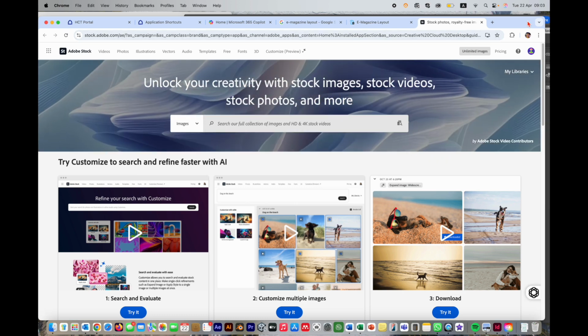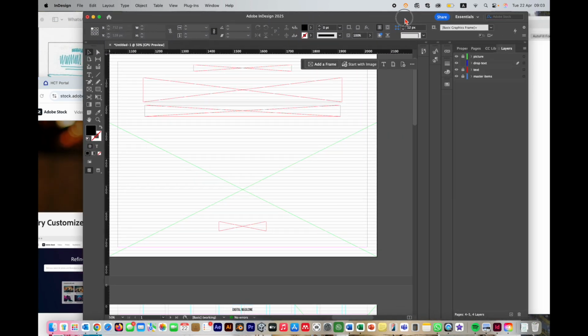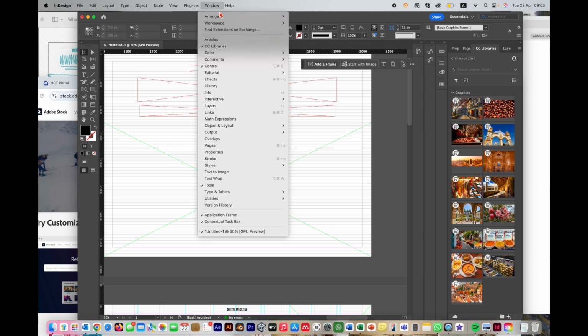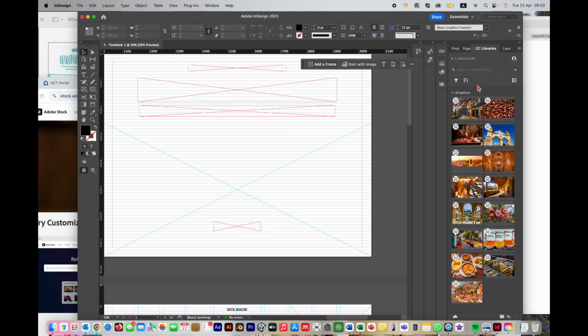Right, and before that, in your InDesign, you can tap on CC libraries. If you don't have this, then find it in the window. Okay, so this is the CC libraries. So in the CC libraries, this is all the images that I have from my previous work.